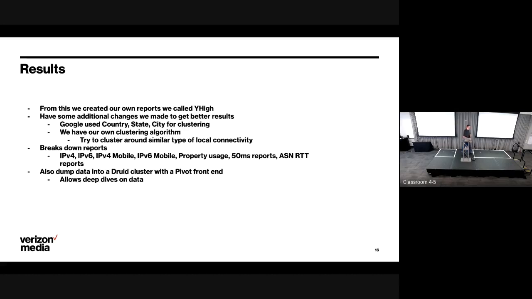Okay, so from all this data we're collecting, we decided to create our own Weihai report. As we started looking at the way Google did this, they were doing clustering by country, state, city. The scientist realized that's not going to be an accurate measurement of what we wanted, so he created his own clustering algorithm that generates clusters by the type of connectivity and the locale of where it's at.